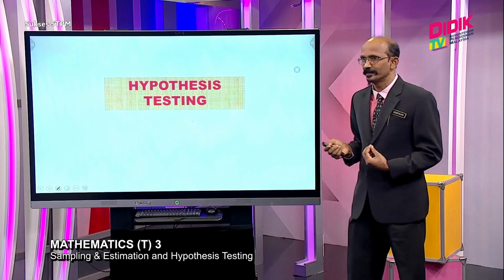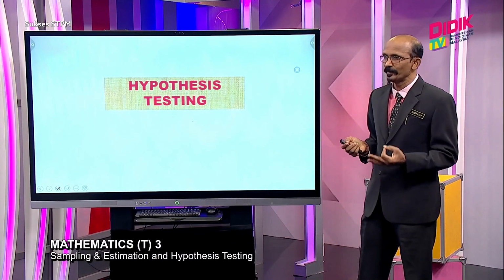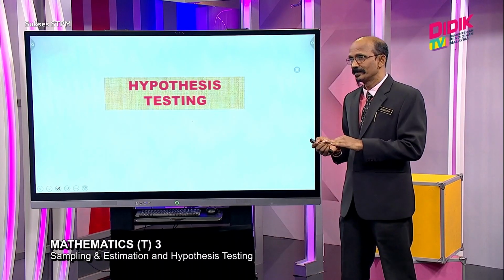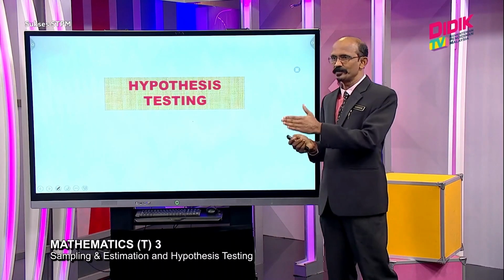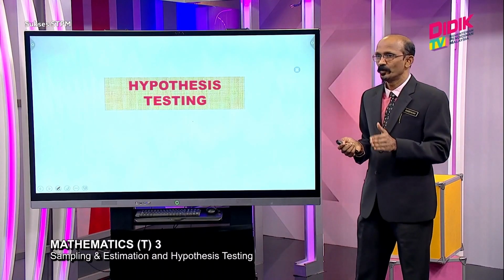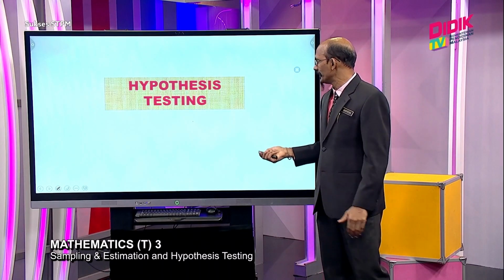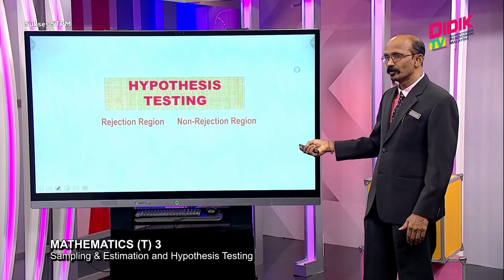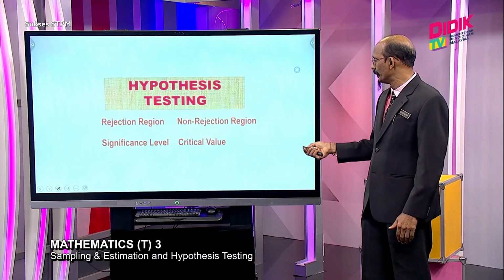In this chapter, we are going to test two things. One is population mean, another one is population proportion. Since this involves testing, it must follow a certain procedure. If you do not follow the procedure properly, you will lose marks. Simple as that. So you have to know what the steps are one by one. What are the main key terminologies you should know in the context of the question? These 4 terminologies mainly come out in the exam.